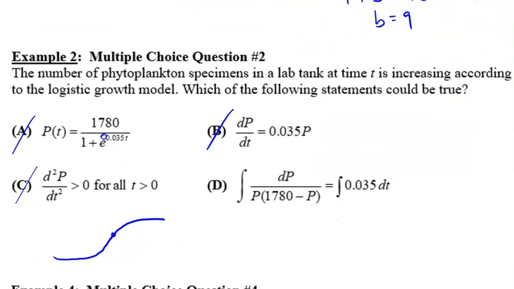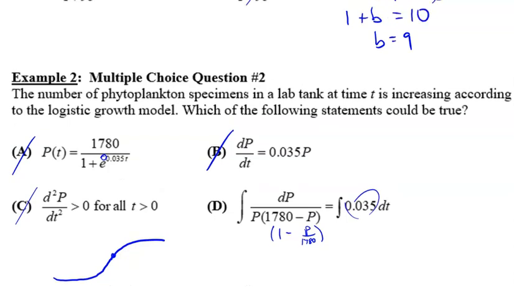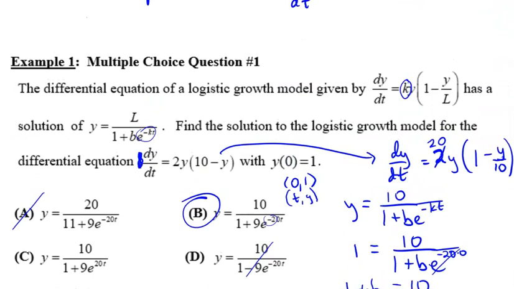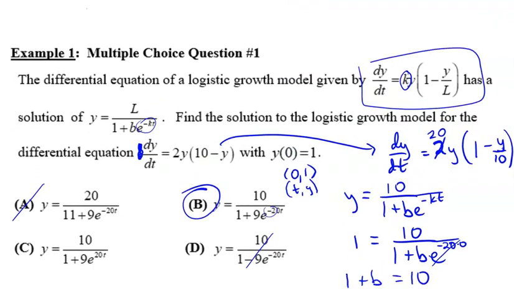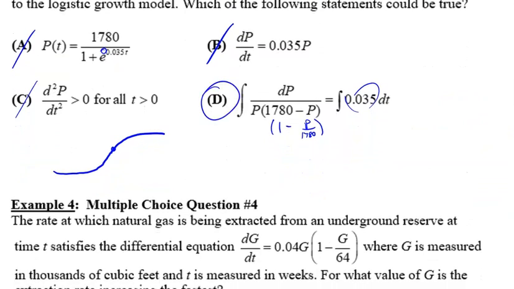This one right here is the logistic growth function. One of the reasons I know that is because I have the population and then a constant minus the population. We could divide this whole thing by 1780, and we would have a 1 minus p over 1780. So that tells us what our carrying capacity is, and the 1780, if we factor that out, we could just multiply it to the other side and it could be part of this constant that gets integrated. This is the one that does match this formula right here, our logistic growth form. So that is our correct answer.